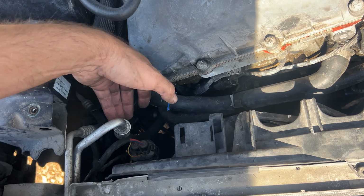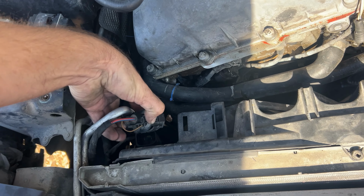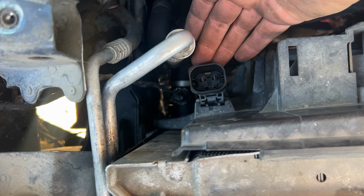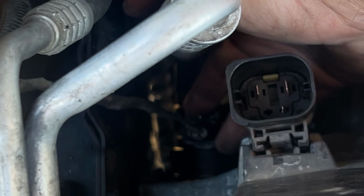While that's draining out, let's remove the fan. Squeeze these two buttons, pull. Below the fan connector, let's go down to this sensor. We need to press and then pull this out.